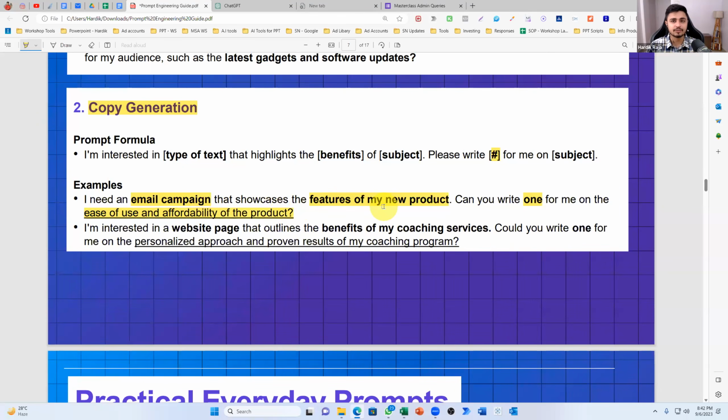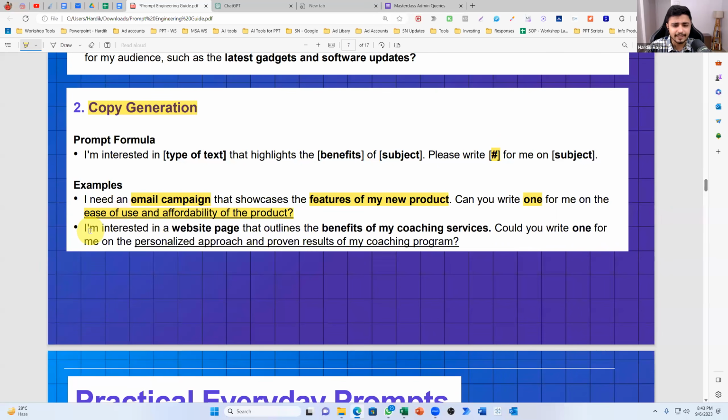These are the features of my product, and I want you to write an email campaign for this particular person. You can define the person also. Here is something you can include to make this prompt good. If you remember, persona-based prompts, you can tell it to act as a marketing expert or a copywriting expert or a senior marketer, whatever profession you can think of, you can assign that as well to make this prompt super useful.